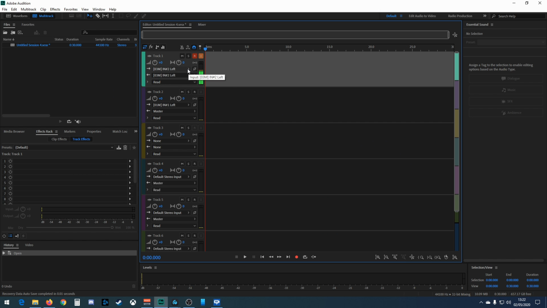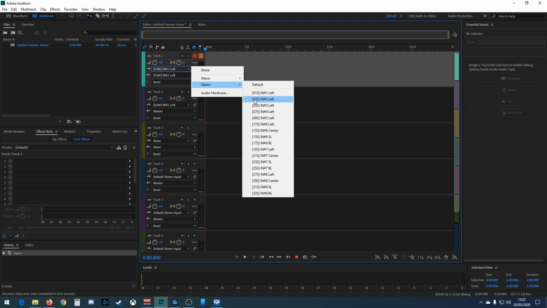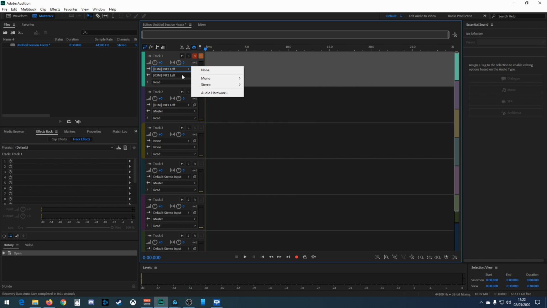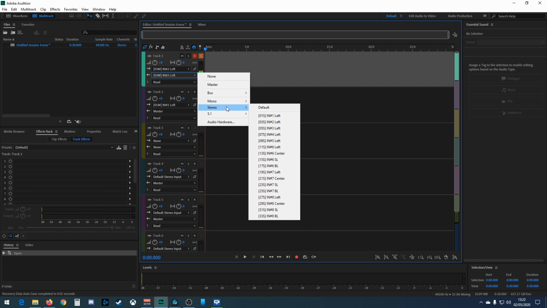And this time, I could change this here to stereo 3. So that would be channel 3 and 4, and then that could be sent back out to 3 and 4. But that's not what I'm going to do. I'm going to do something a little bit more clever than that. Currently, channel 3 comes in and goes back out to the same place. But now let's put that in stereo as we did before.